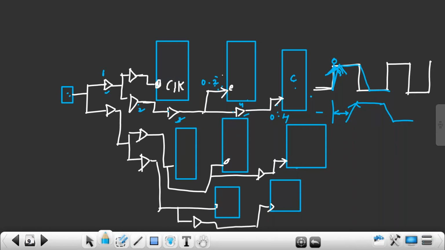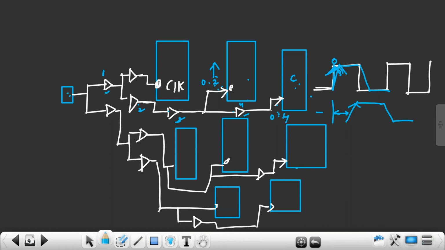Clock edges to all the flip-flops should reach at the same time. That's the requirement. But because of buffer delay, here I am getting the clock edge after 0.2 nanosecond, here after 0.4 nanosecond. What is the difference in delay? 0.2 nanosecond. This is called skew.